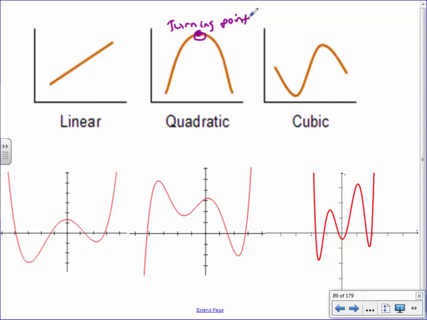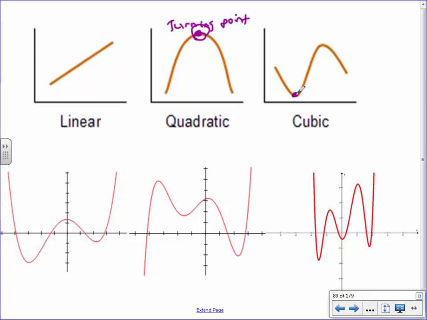When you guys take calculus with me next semester, well, actually, you will. I'm not letting you not. Anyways, when we get to calculus next year, I'll show you how this is actually quite purposeful, these turning points. You'll notice that this one here does not turn around. This one turns around once.